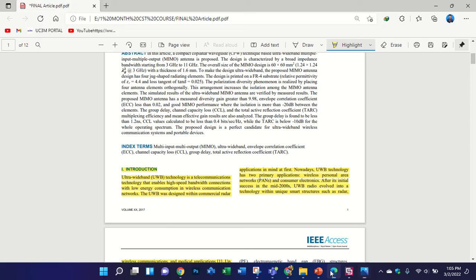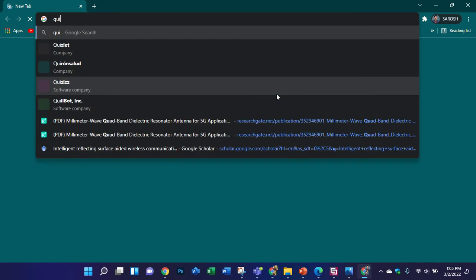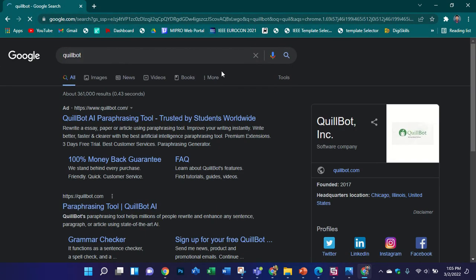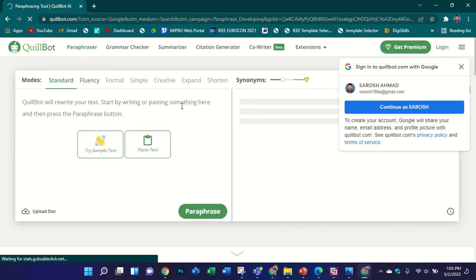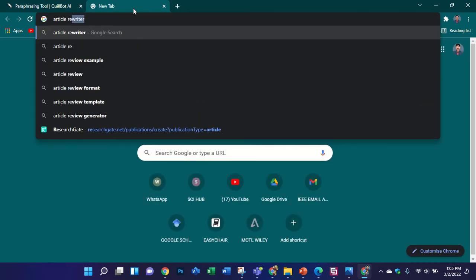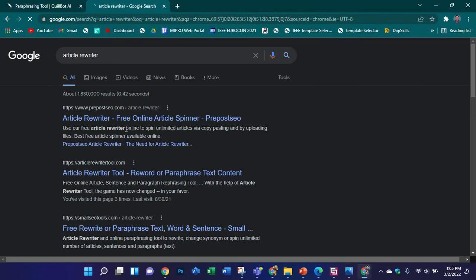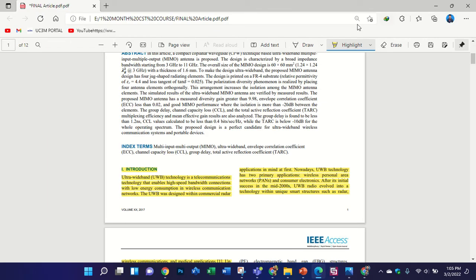But for plagiarism, I can suggest you some websites. Only one website. The name is Quillbot. You can use this tool. There are actually so many tools for rephrasing or removing plagiarism, but this is more authentic, because if I write here article rewriter, you can see the difference from the other software. Like I copy one paragraph.